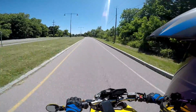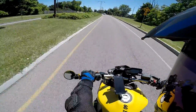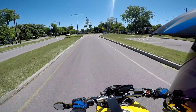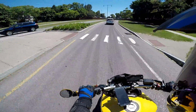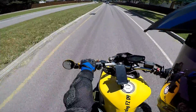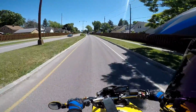I tapped the back brake to bring it down. Looking for traffic and cars pulling out on me, making sure there's no one behind me at the very least. But yeah, find somewhere where traffic is predictable, which is important. If you happen to mess up and loop your bike, having no one behind you is important, because then at that point your life is in their hands. I mean, they could run you over.